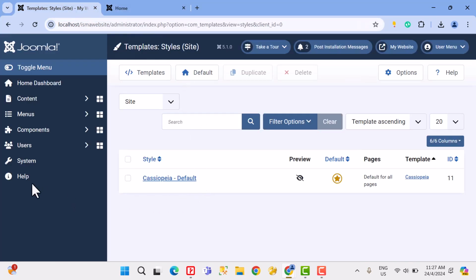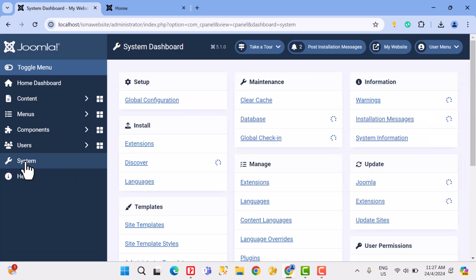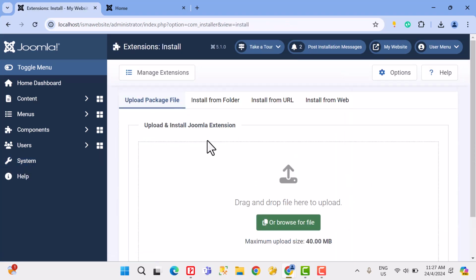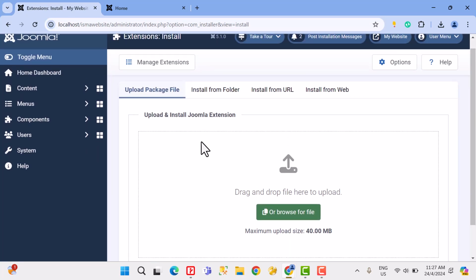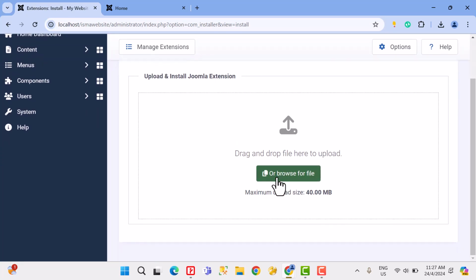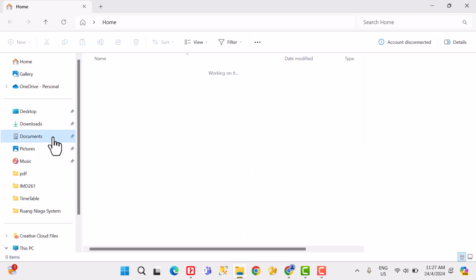In order for us to change to another template, you have to install it first. To install, go to the System menu, look under Install, and then go to Extensions. From here you can browse the file. I already prepared the file here.